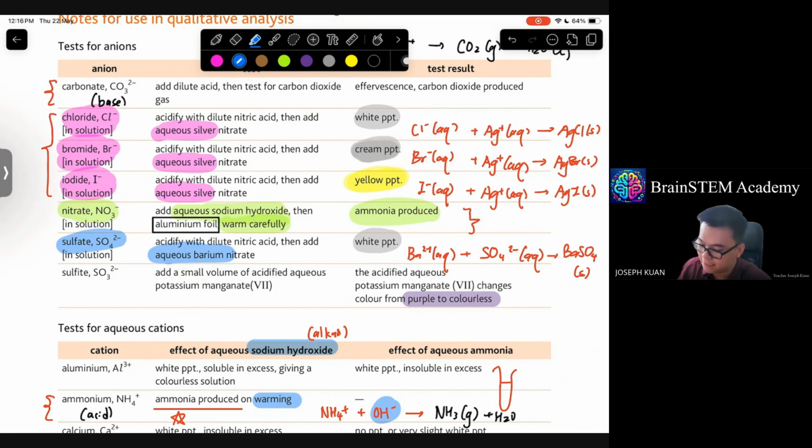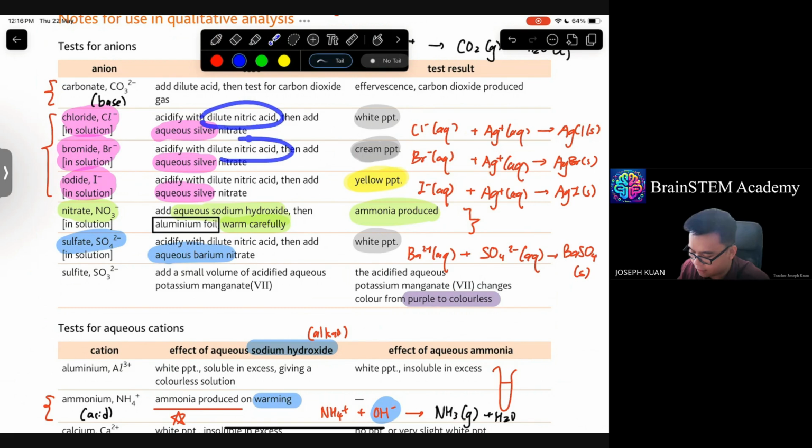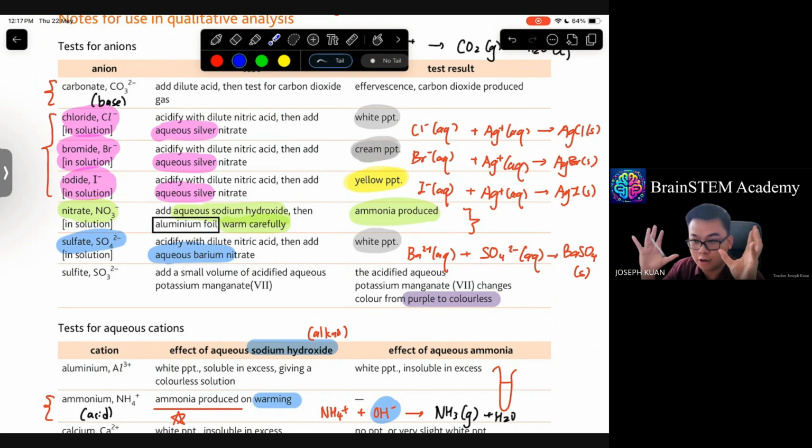Okay, then some students will begin to ask, teacher, why do we need to add this nitric acid, right? Why do we use nitrate? So here are two things that you must know. Actually, it's within the syllabus. First of all, nitrates are always soluble. So barium nitrate is soluble, silver nitrate is soluble. Furthermore, it's quite stable. Nitrates are commonly known as a very stable ion, so it doesn't affect our reactions per se. So that's why it's favored, right? It's basically very soluble, and then it won't affect your precipitation formation.